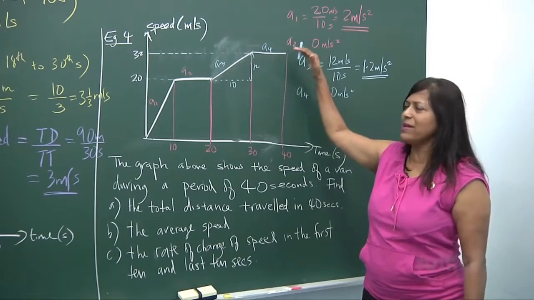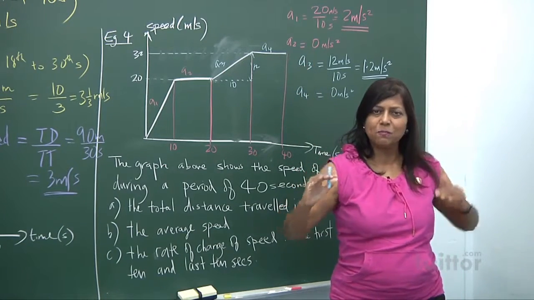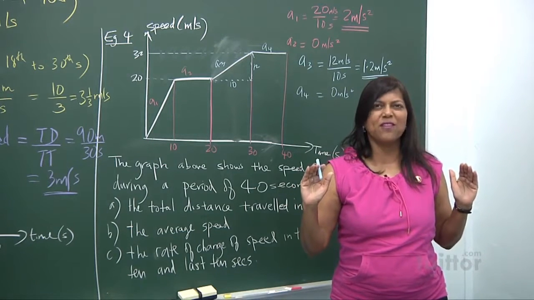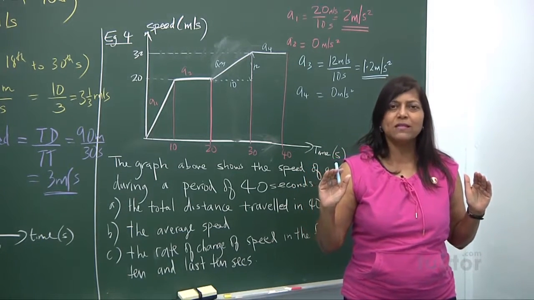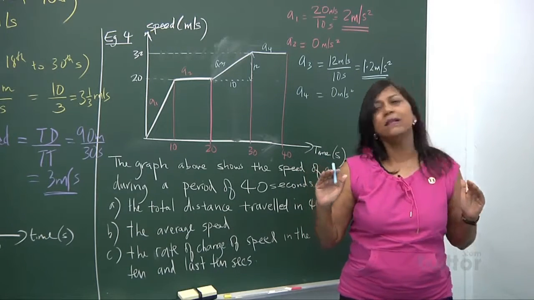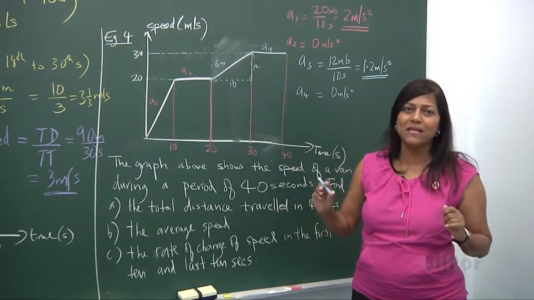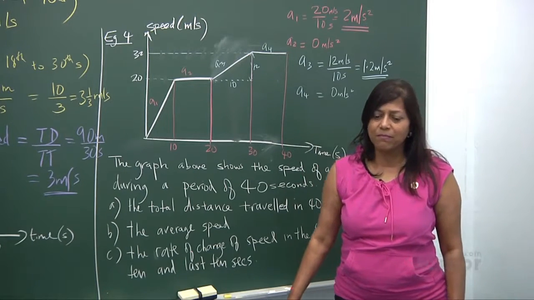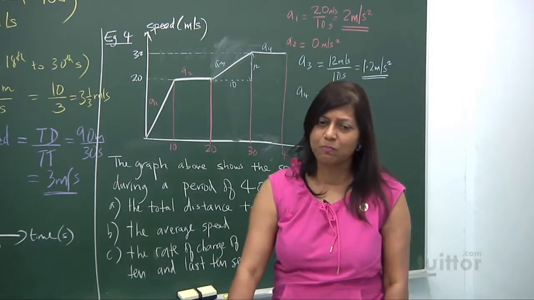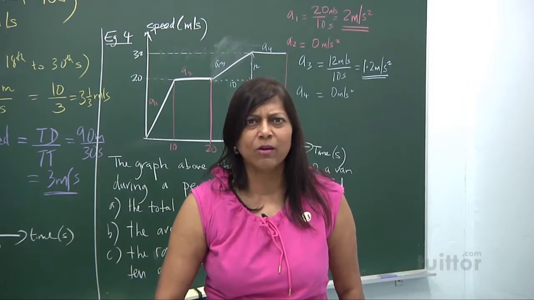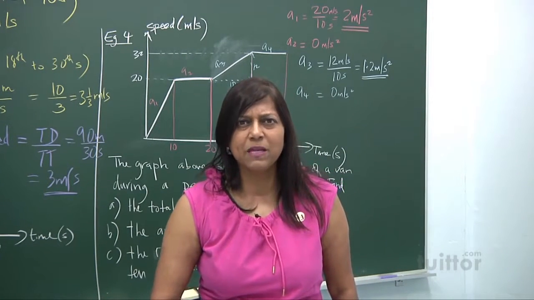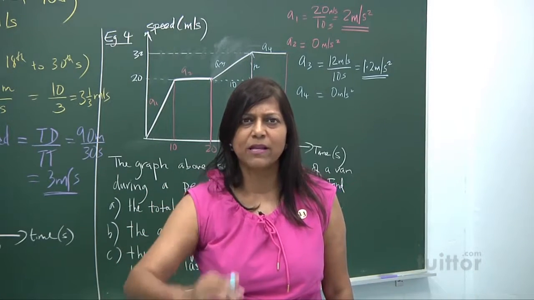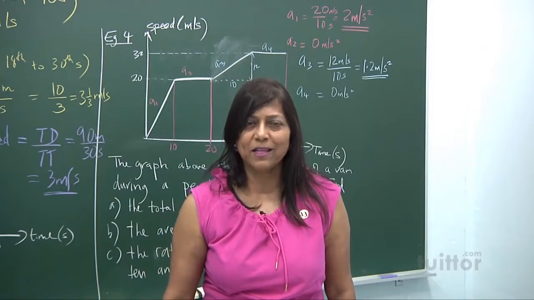This is called cruising. We have reached a nice good speed. We are cruising. No need for any push because it's comfortable enough. 32 meters per second, that's the speed, but the acceleration is 0. When you reach your maximum velocity or maximum speed, you don't need to accelerate all the time. Maximum speed means no more acceleration. You're constant, you're up there, and that's your maximum. Alright? Okay, take note of that.